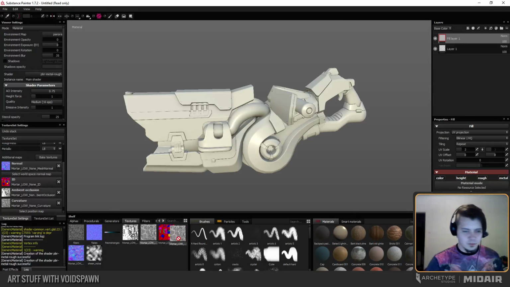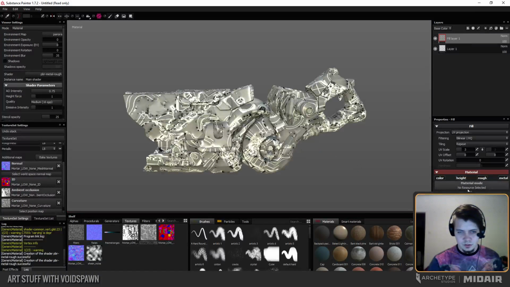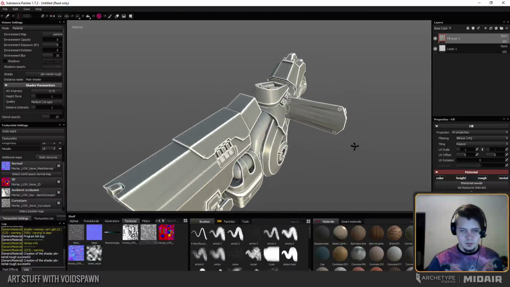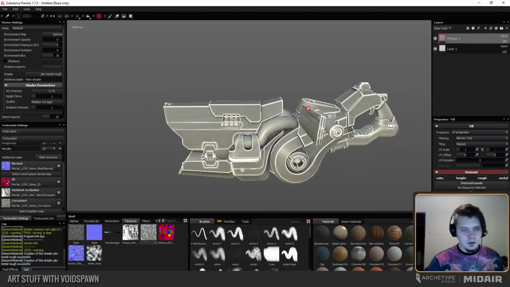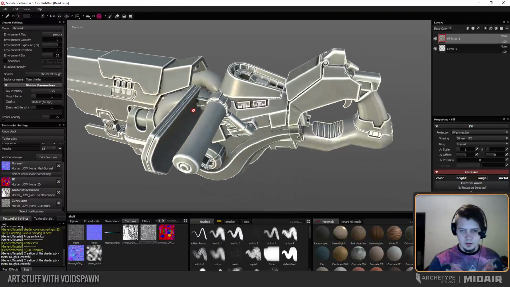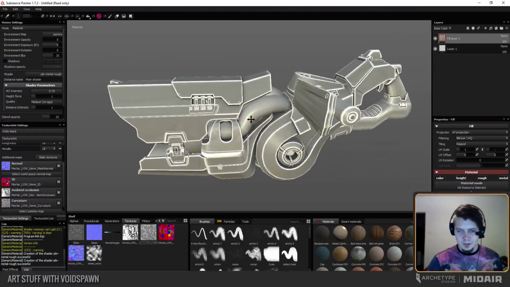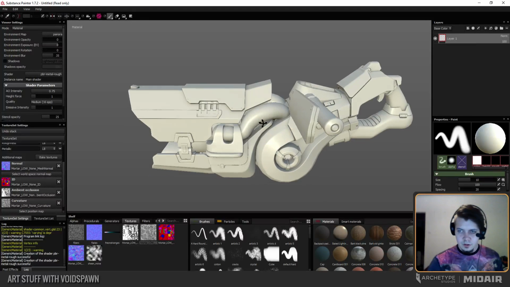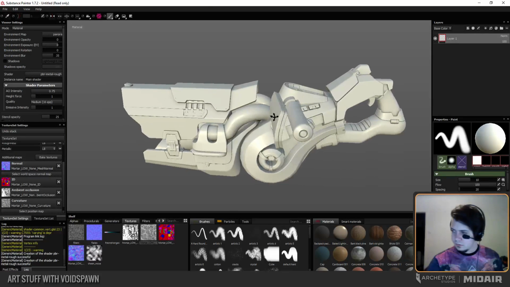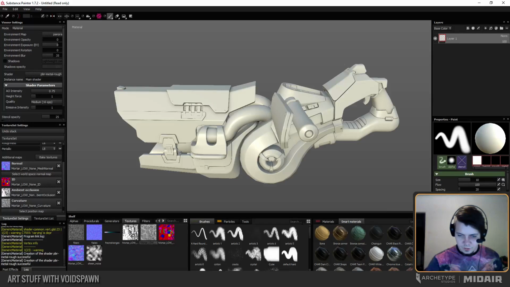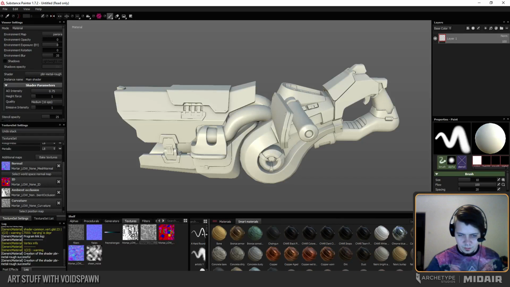I'll just quickly show this because that should be easy. There we go. So yeah, the curvature map. That's a bit weird. Anyway, white is a convex edge, as you can see, and dark is a concave area. That way you can use that for some cool effects, which I'll show you later. So let's start from scratch, I guess. I do have a bunch of preset stuff, but I'm not going to bother using them.